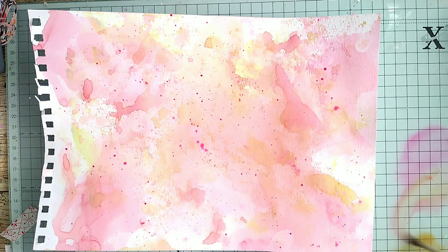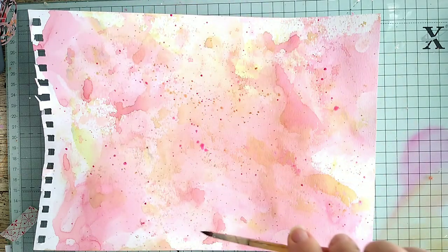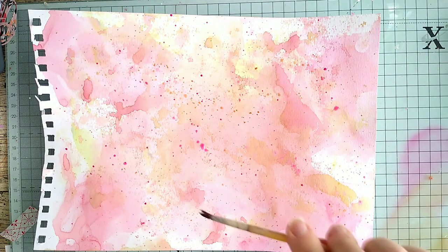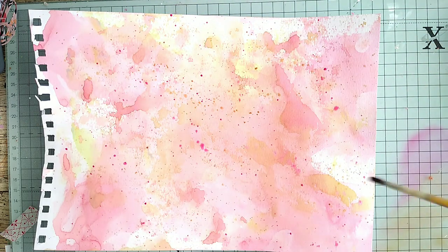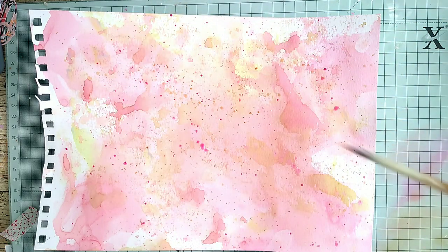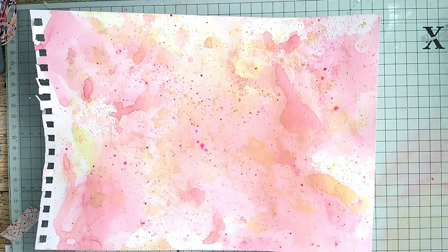Right, this is mainly just a bit of the vintage photo watered down. There's a tiny amount of the picked raspberry going in there as well. I think instead of doing splashes of water, I'm doing splashes of colour on this one. That will do, I think.